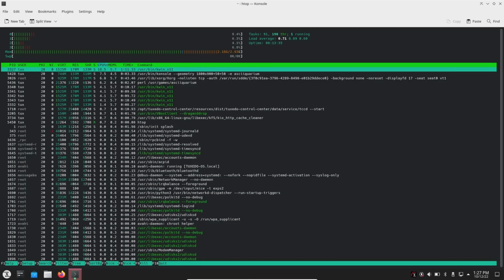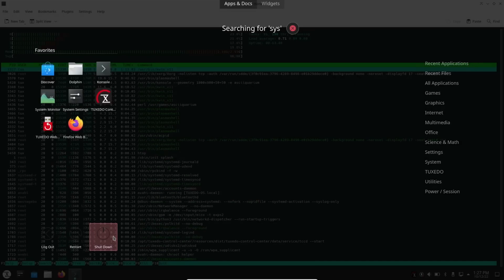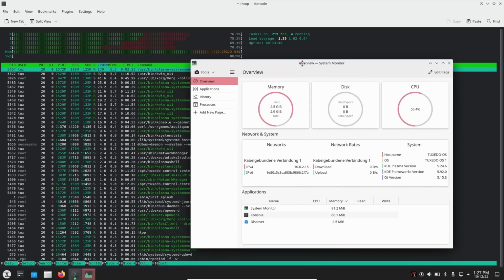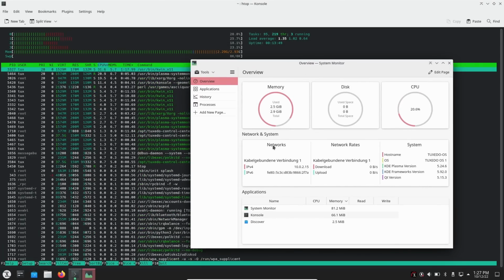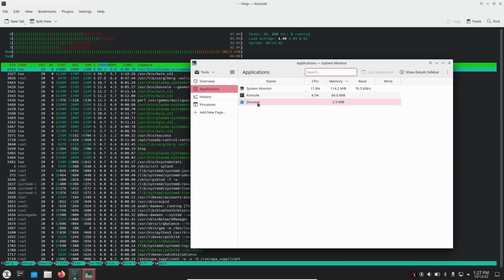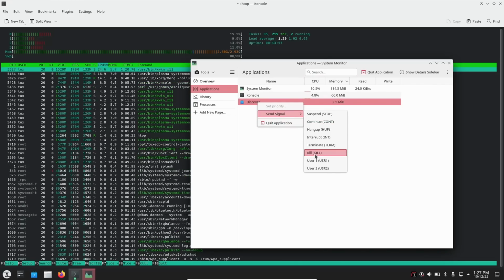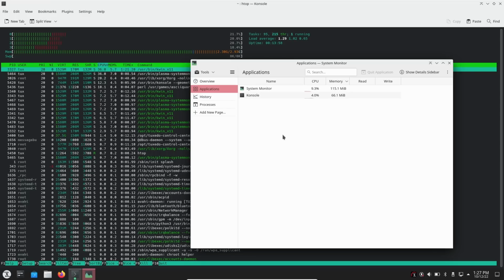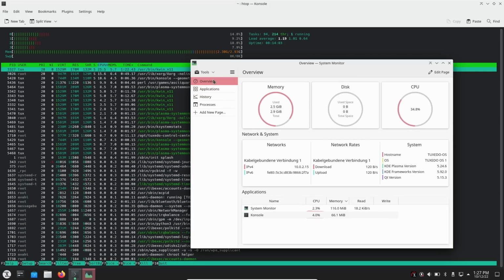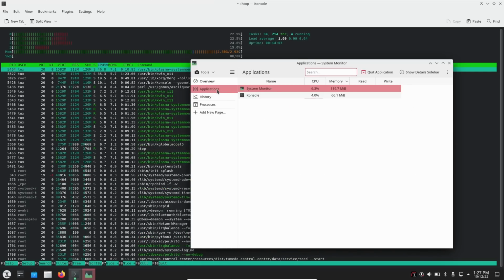Now that's going to give me a different number than what I have on System Monitor. Let's go ahead and look System Monitor up and open that up. On System Monitor, it shows that we're using 2.5. Now, what applications does it show in the background? It shows that we got Discover still open, so let's quit that. Okay, let's quit. Now, that should drop down a little bit. That should put us, no, it still got us at 2.5 and then 2.3.